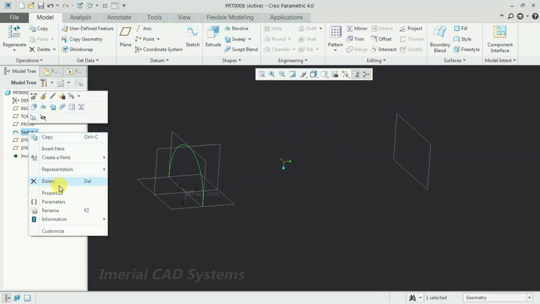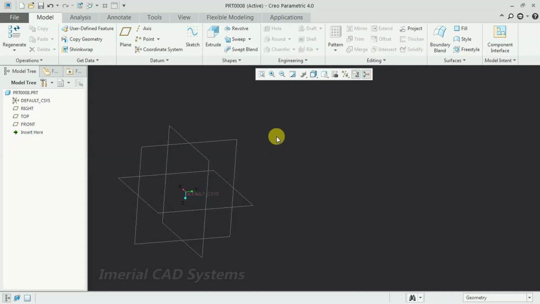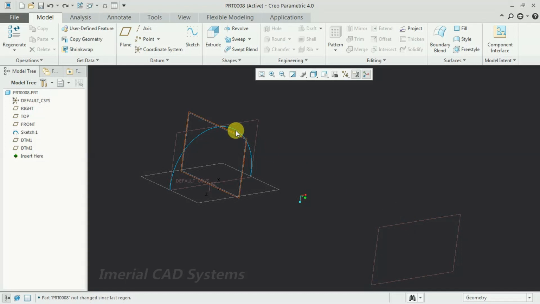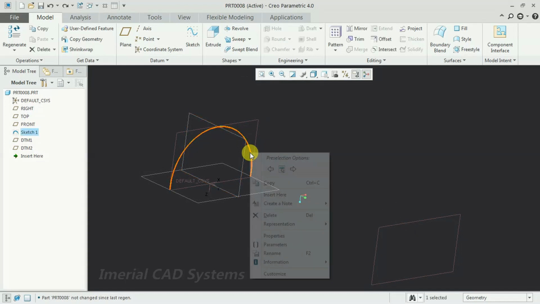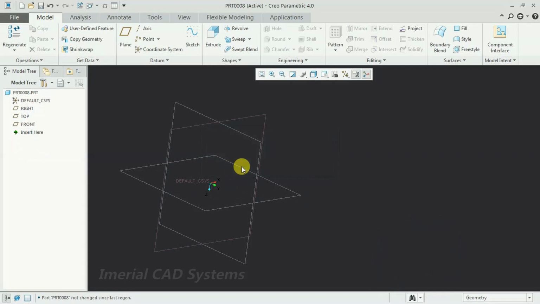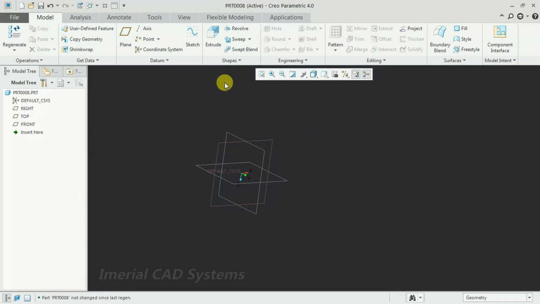This sketch also I delete. I went back, I want this plane. Okay, by deleting that, the plane also got deleted.